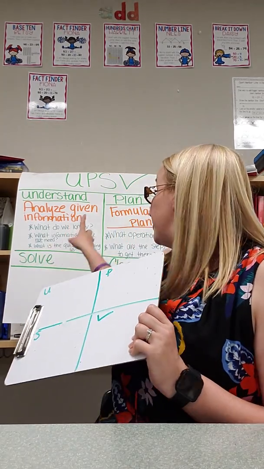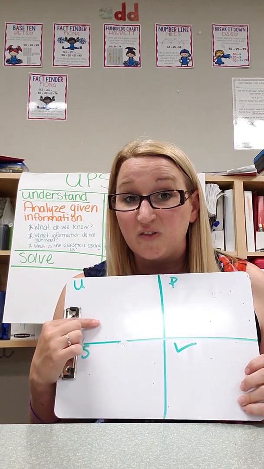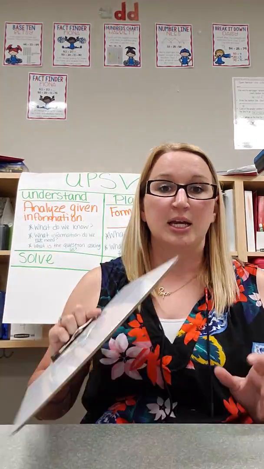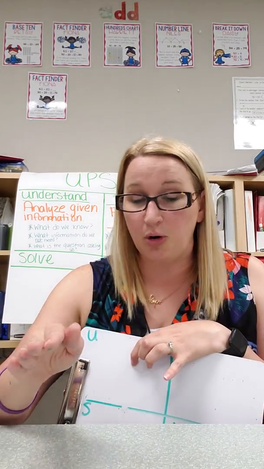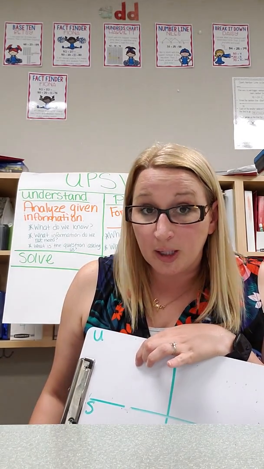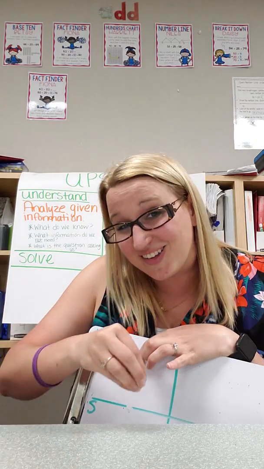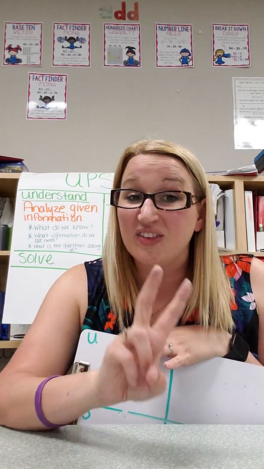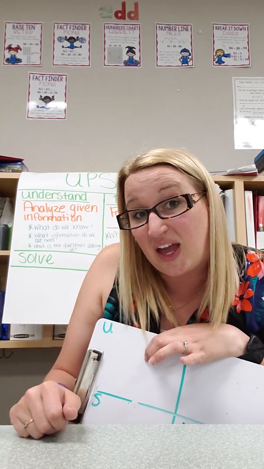Let me ask myself, what do we know? Well, I know that she had 750 party favors total. Can't have more than that. That's like my big old stop sign. Can't have more, can't have less. I also know that she purchased 234 party favors on Tuesday. With that being said, there are 2 days. One day they give us the information, the other day is the unknown. The question is asking us to figure out what that unknown is.